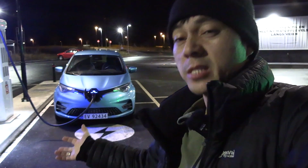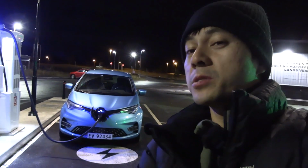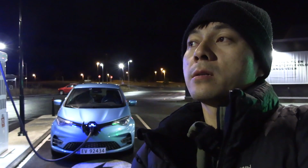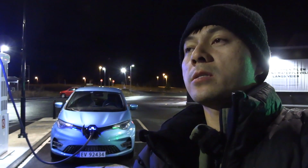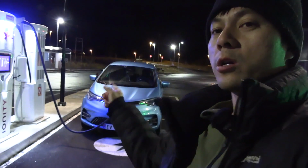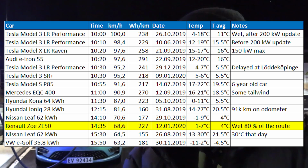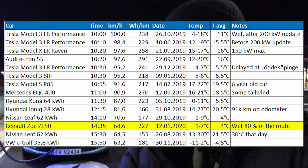So, what should I say? The Zoe is okay for medium trips, but when it gets really long, then it takes a long time. Yes, that's what I figured out today. But what I also found out is that, at least for the Zoe, you don't see the charging speed inside the car like you can in the new Ioniq, the Kona, e-Niro, most other EVs nowadays. So then it's actually an advantage to charge on Ionity because you can see the charging speed on the screen there. Or I guess in other HPCs like Fortum's Hypercharger, you can also see the charging speed. But wow, I was kind of surprised that it took this long time. I was expecting 13 hours.